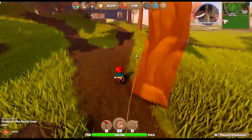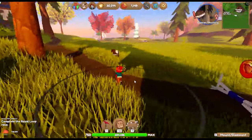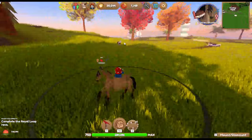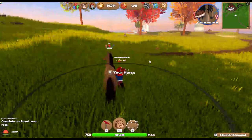Okay, so let's head up. Oh, there's a really nice paint over there. Should I go catch it? I feel like we should go catch this paint. Hang on. I'm running over there and I should really get on a horse. But I love this coat pattern here. It does remind me of... Whoa, my horse just popped out of nowhere there.